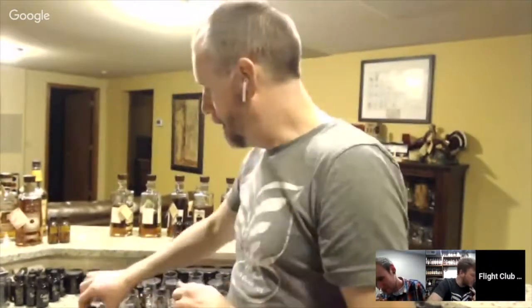All right, I'll lead off here on sample F again. I said on the nose, I got kind of a punchy rye and pepper spice, some cherry fruit, heavy grape soda, apple skin, butterscotch, old shoe. This one really felt like one of the older ones in the bunch from the nose. On the palate, I said sharp rye spice, apple, grape soda, plum, butterscotch, pepper. On the finish, I got creamy vanilla and rye spice, herbal, apple cider, pepper. It's a bit dry and tannic on the end, and it felt Christmassy. I'm not sure why I said that, but it felt Christmassy.